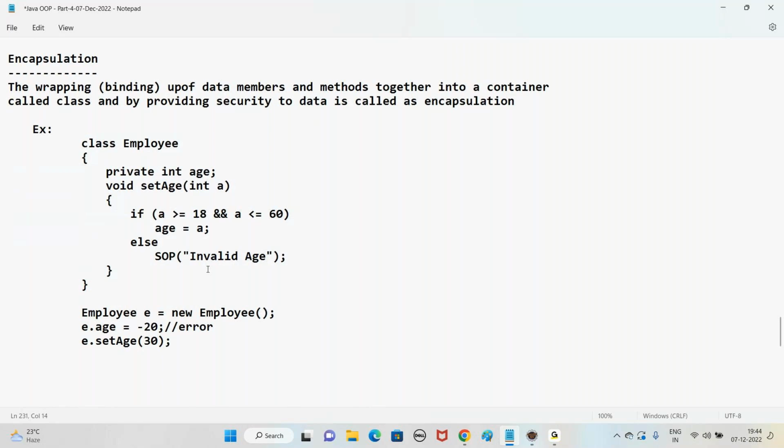You got the concept, right? Just making the data member private, giving value to the data member using methods. Why do we have to give using a method? Because we can apply the condition in methods. We can write some piece of code to check the conditions. So that's the reason.